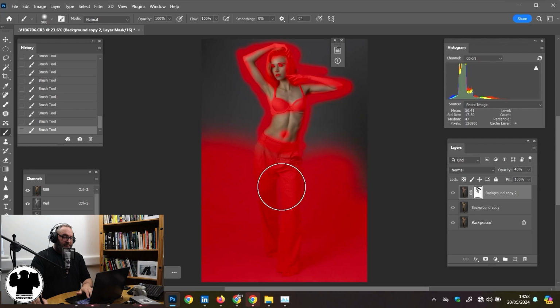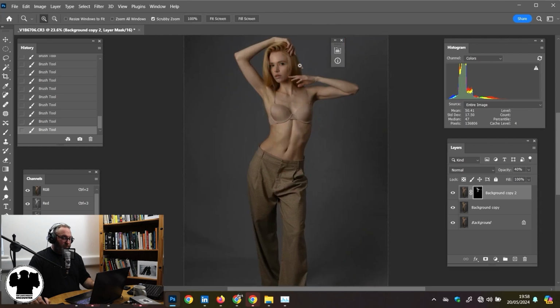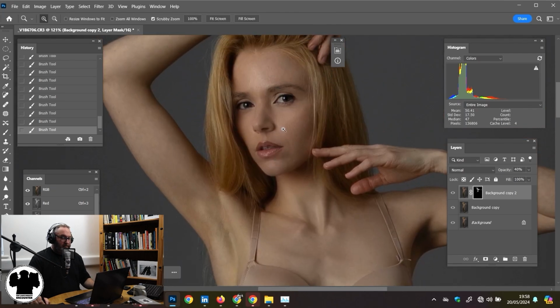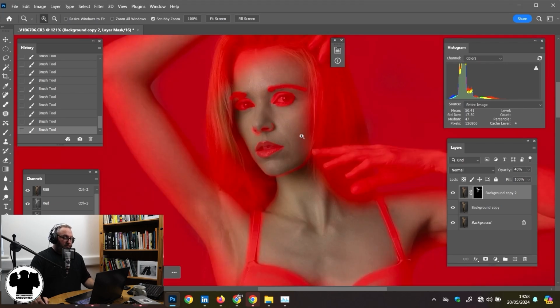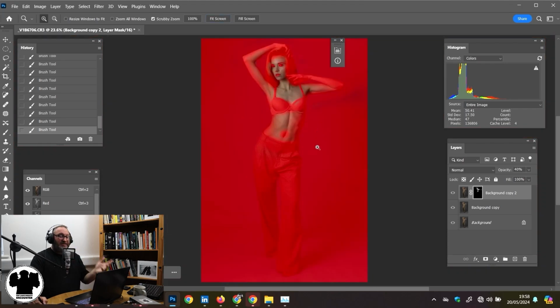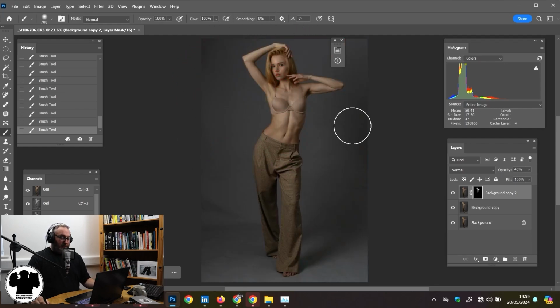But the idea is, get in there, get your brush as fine-tuned as you can, because the more you do that, the better quality the picture will be. So you can see now that I've done that, and I've got a nice red Melina where I've gone round with the brush and made a mask, and the only bits that now have the blur on are her skin.